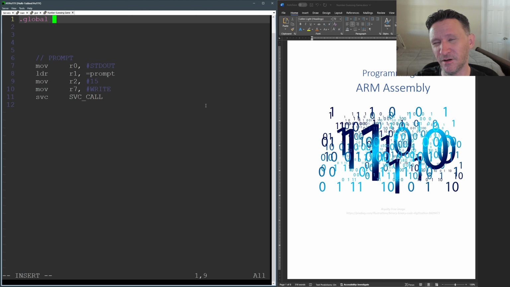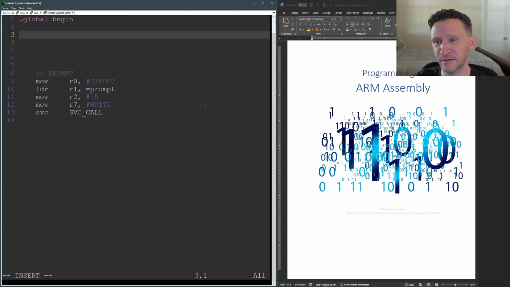Let's just call it begin, actually, because we just want to jump to the part of the code where we're going to begin. So let's go with that, and then this will be the label that it jumps to.